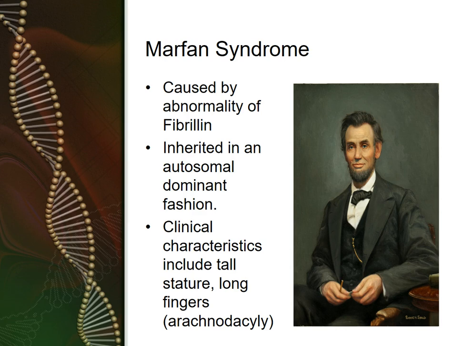Clinical characteristics include tall stature, and it's tall for genetic height. So it's not necessarily if somebody's 6'7". If your dad is 6'5" and your mom is 6'2", 6'7" might actually be within the expected range. But if you were 6'7" and your dad was 6 feet and your mom was 5'7", then that's tall stature for your expected height. Other characteristics include long spindly fingers, and we know that is arachnodactyly.